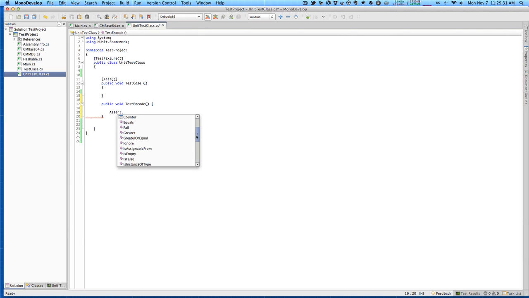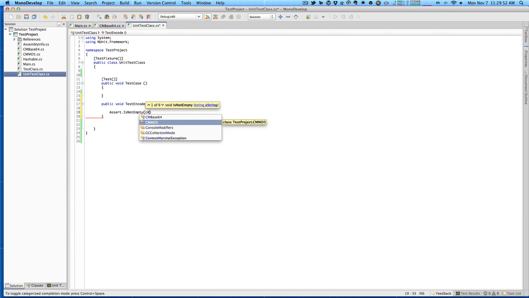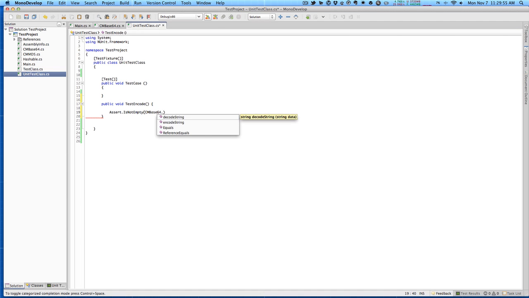So on this encode, we just want to test that whatever we get back is not empty. Okay, so we'll say Assert.IsNotEmpty, and then CMBase64.EncodeString, and we'll just have "this is a test".